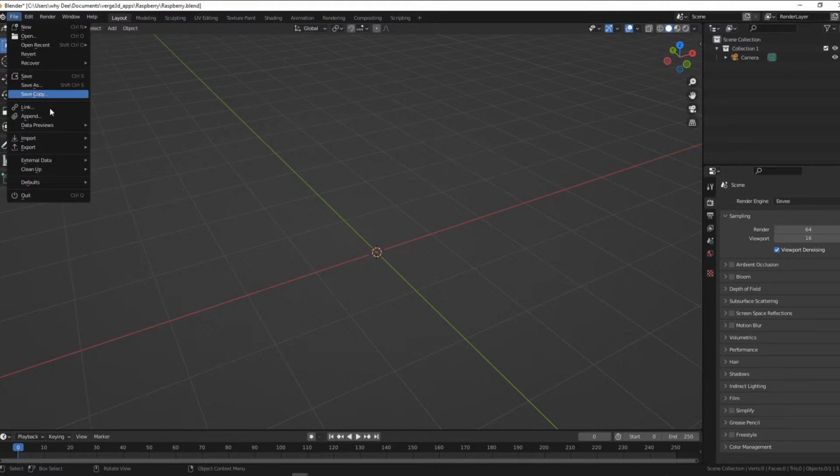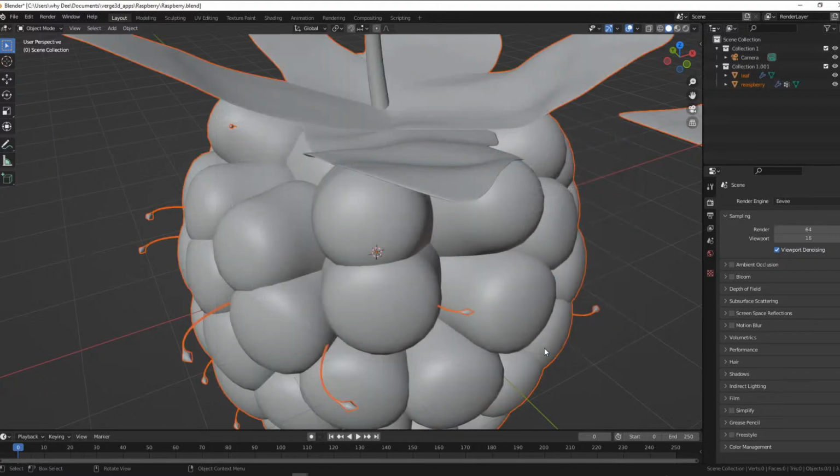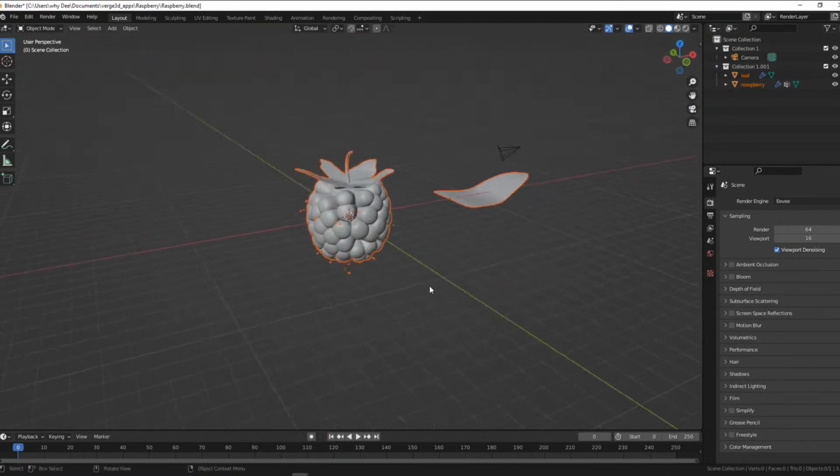I'm going to append a blend file that I have already created. There we have it, the new blend file.